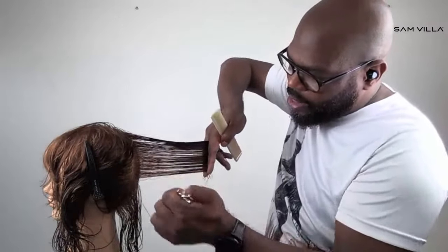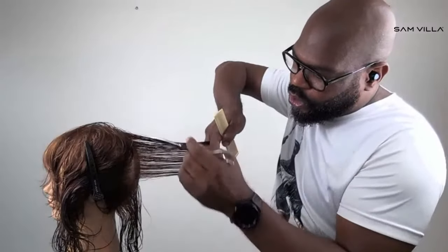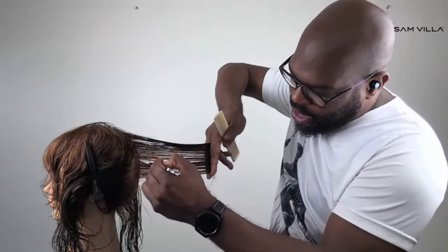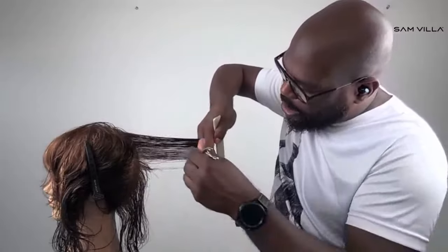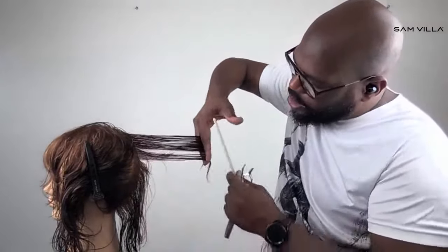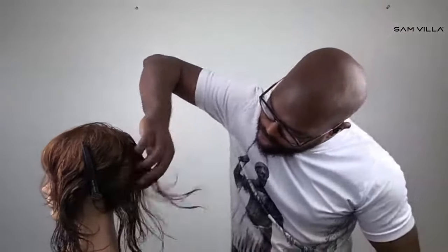That means in this section, I'm divided in three. It'd be one, two, three. So I'm coming where it starts, the number one coming in, and I cut it out. Let go of that, come in from the middle, cut it out. Come again, the top section, come in. There we go.